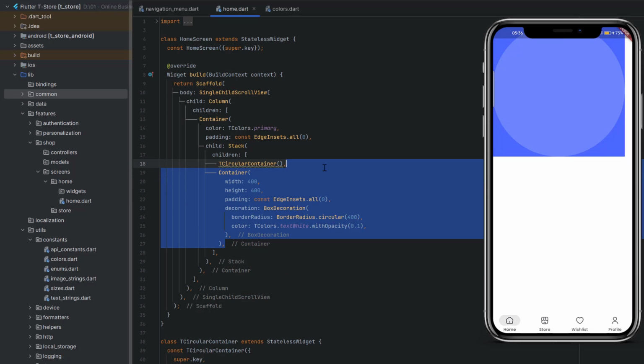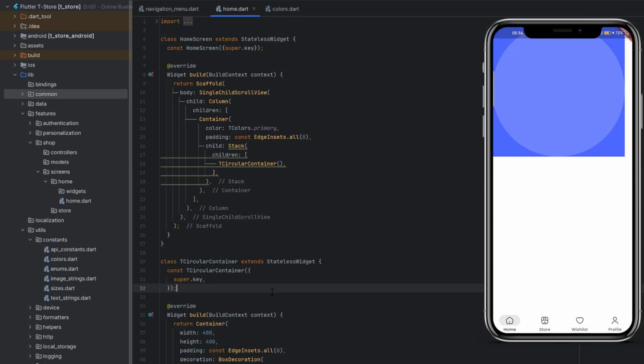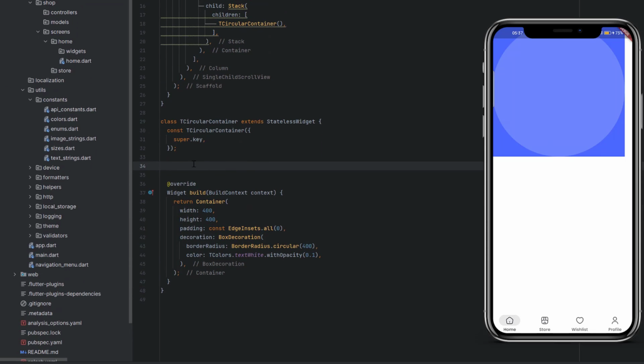We don't need this anymore because we want to make it usable throughout our application for different purposes. So we don't want to create a widget which is fixed. You see the width and height is fixed, so we cannot reuse it at a location where the width or height is different. So let's say we need a circle container with 40 width and height, and maybe with some padding, maybe a different color or a different border radius. We cannot do that with this.